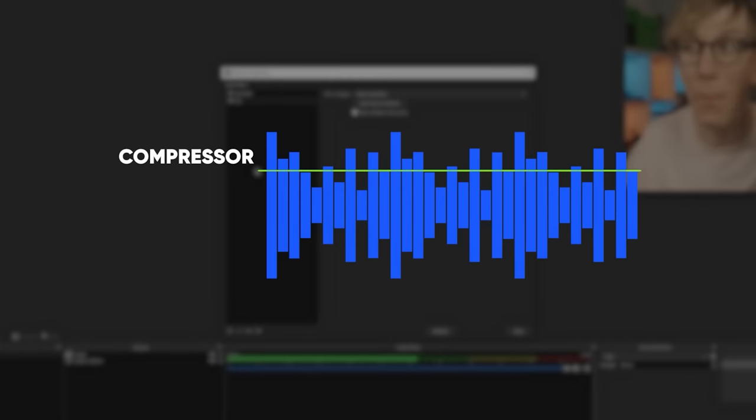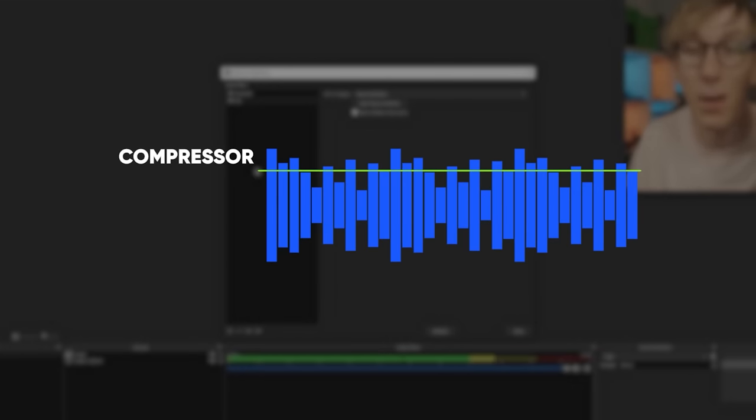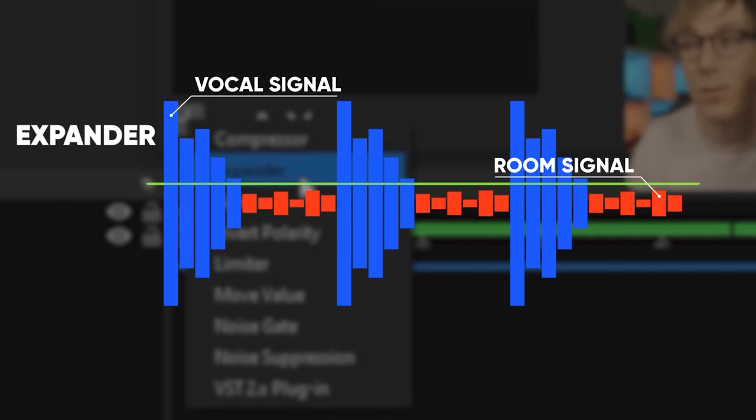The PodMic is a great spoken word microphone, but it does lack a little bit of low end. The MV7X suffers from the opposite and lacks a little bit of clarity for my voice. But in all honesty, I think any of these microphones can be made to sound very, very similar by just applying a little bit of EQ, which can be done through OBS Studio, software like Wavelink, or through a hardware mixer like the GoXLR. To enhance the sound even further, I'd recommend adding some compression, maybe a noise gate or expander if needed, as well as a limiter.